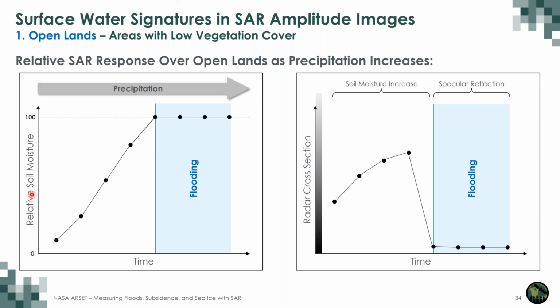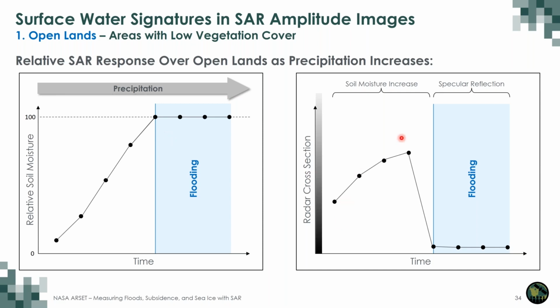Early on in this time series, we have a relatively low soil moisture. And then as rain sets in, you see that progressively soil moisture is increasing. So this left panel here shows you the change of soil moisture over time as precipitation is falling. At some point in this time series, the surface may be completely fully saturated. And at this point, this is the point when surface water will form. So the soil is now not anymore able to absorb additional precipitation, and surface water and puddles on the surface are forming and expanding. So this is where you have flooding in the landscape.